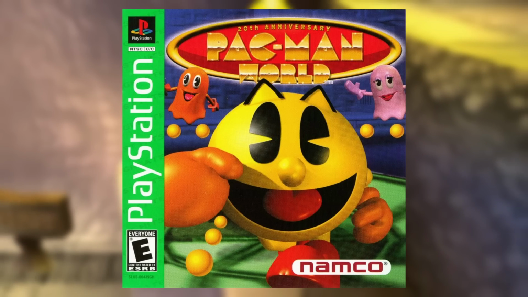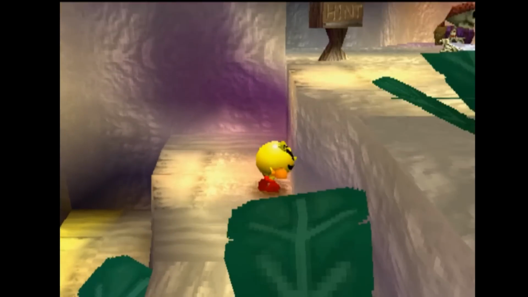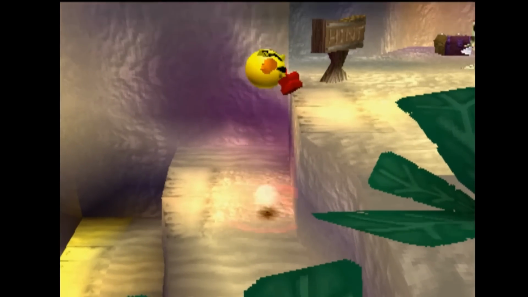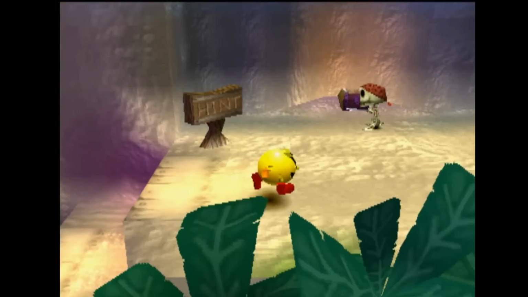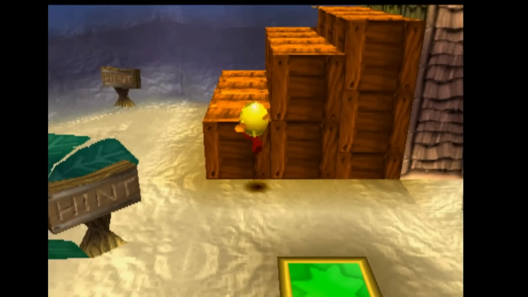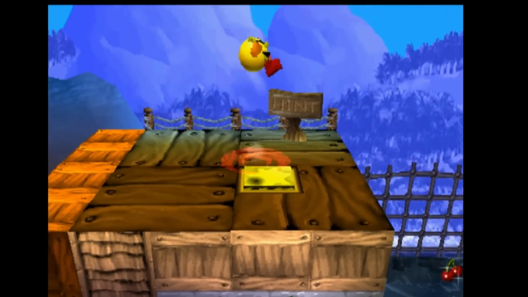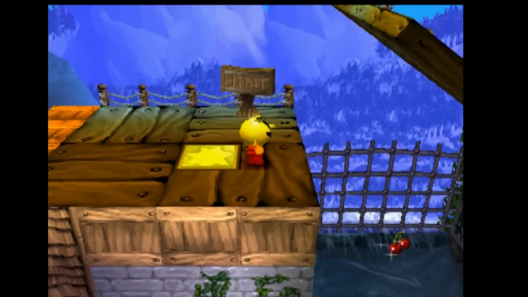Releasing on the original PlayStation and Game Boy Advance, Pac-Man World takes the shape of a 2.5D side-scrolling adventure. Yes, your goal is to keep progressing to the right and to get to the end of the level, but there's a lot of depth and Pac-Man can move into the foreground and the background as needed. This gives you quite a bit more freedom than a typical side-scrolling adventure of their era would give you.